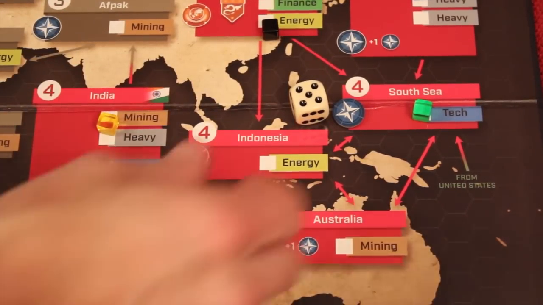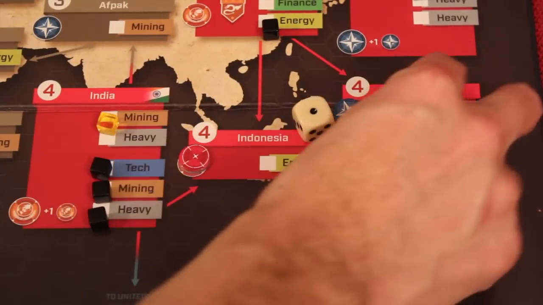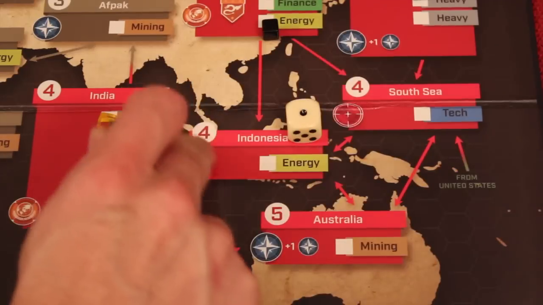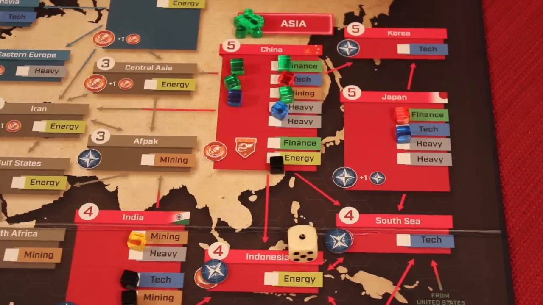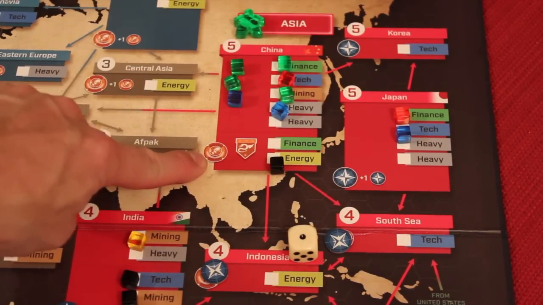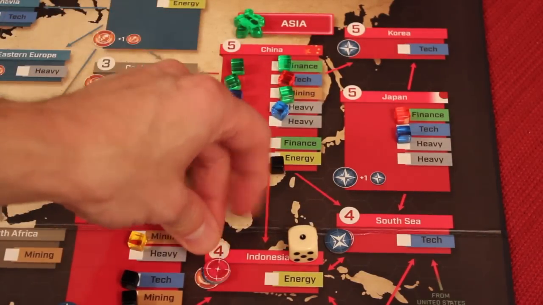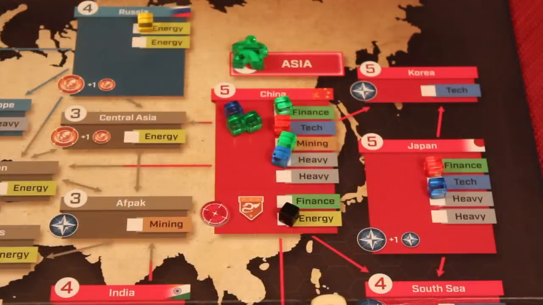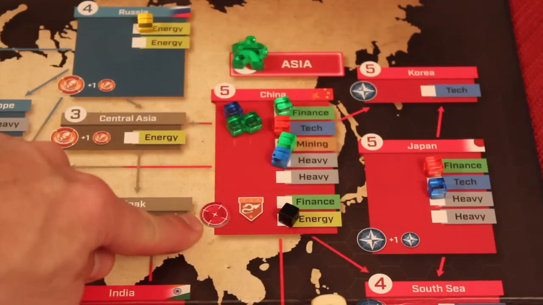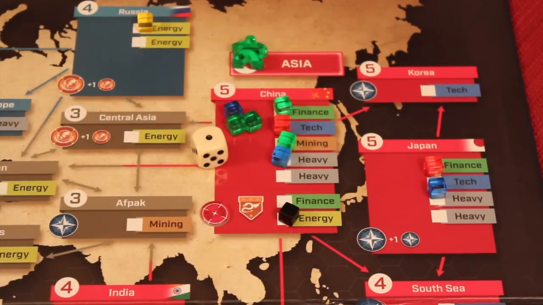Also keep in mind, when rolling this die, a 1 is always a fail and a 6 is always a win. Now, if I had not won this, then simply nothing would have happened. Now, if a major country in a region wins one of these clashes, simply put the battleground on any of the other minor countries in that area. Now, China and the United States are two special conditions because you never roll the clash die for them because they're just that strong, they always win.